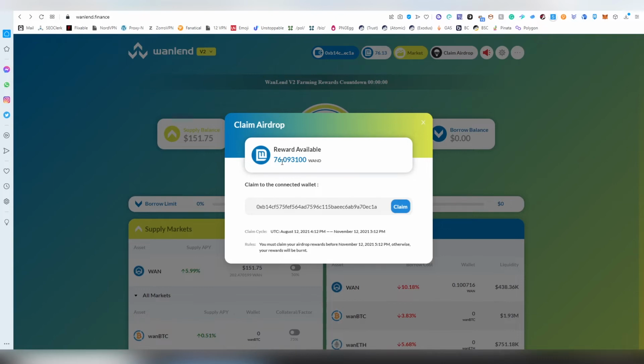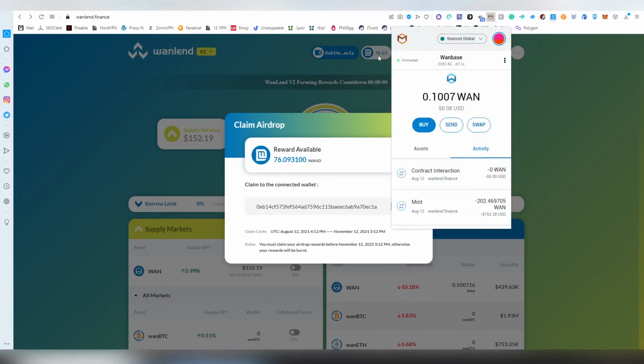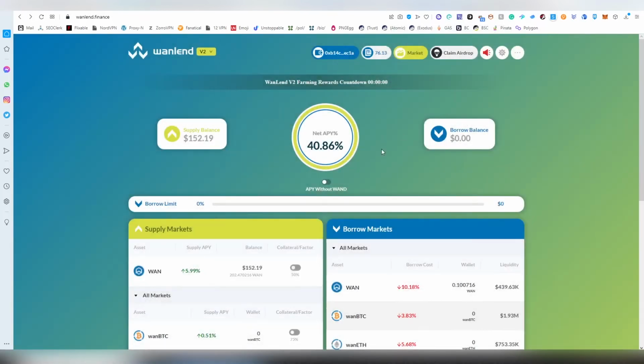And obviously with a lot of these governance tokens, they tend to be fluctuating a lot in the beginning, and maybe it is undervalued at the current point. At least I'm not selling this sum, because currently it's sitting at like $3.5 or something, and you can trade it at OneSwap in case you are interested. So make sure you check it out. There are 2 ways to log into the platform: through the OneMask wallet, which is basically a MetaMask of sorts with a few more tweaks aimed towards Wanchain, but you can also add Wanchain as a custom RPC to your MetaMask nowadays.